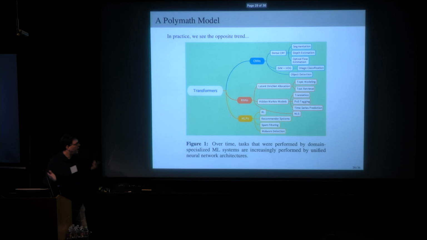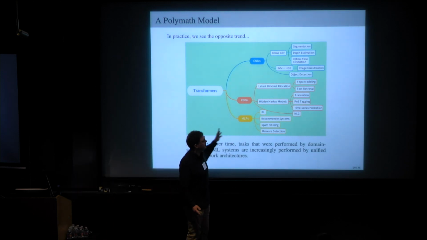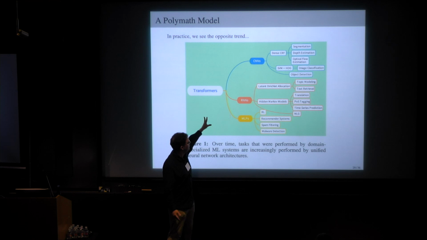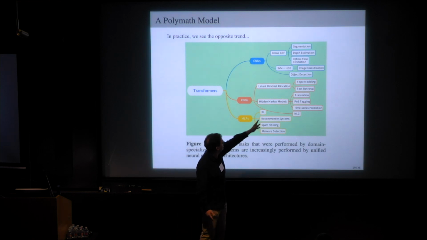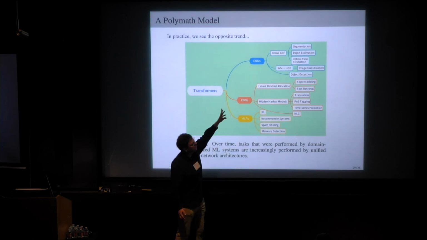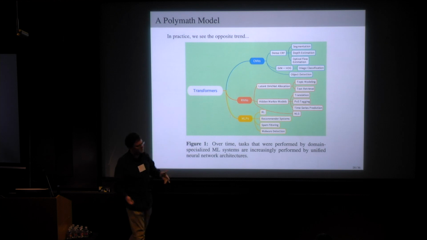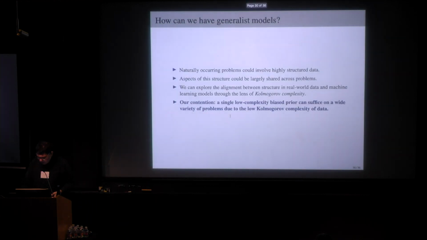However, in practice, we've seen exactly the opposite. So we've seen a confluence of more specialized models towards more general purpose approaches. So feature engineering towards architectures that are domain specific, like CNNs for vision, recurrent nets for sequences, MLPs for tabular data, regression, et cetera, to basically transformers for everything. Well, how is this possible? It's possible because the real world is a small corner of all possible data sets. It does contain a lot of structure.